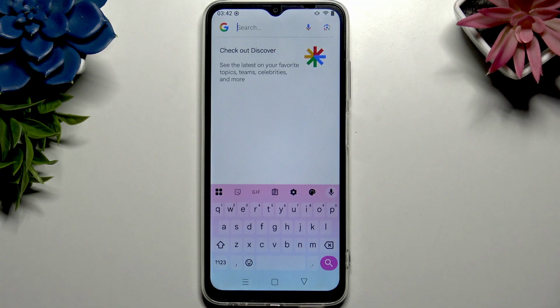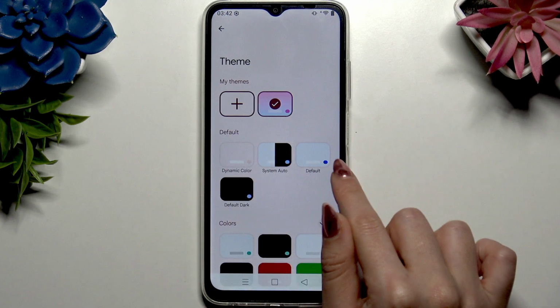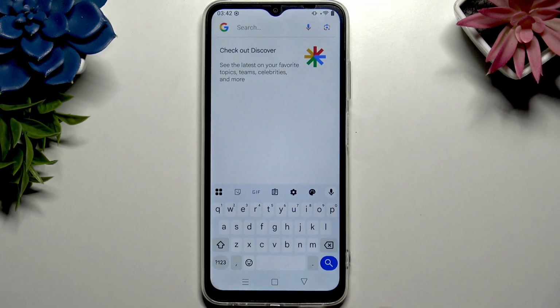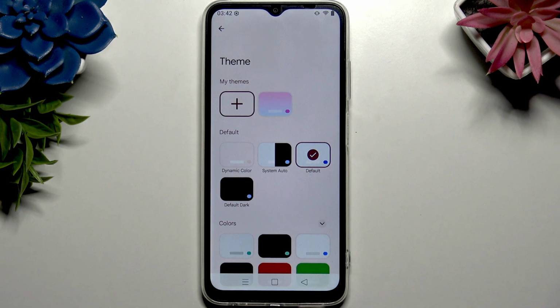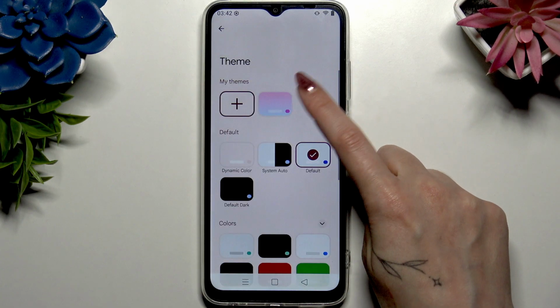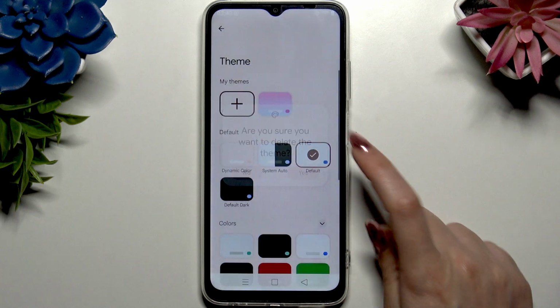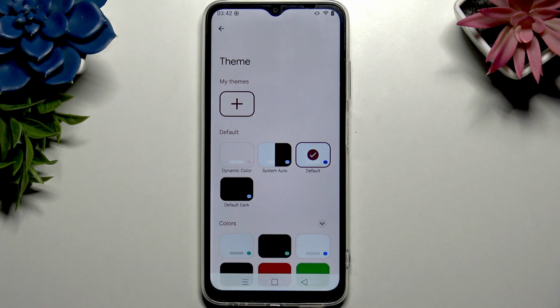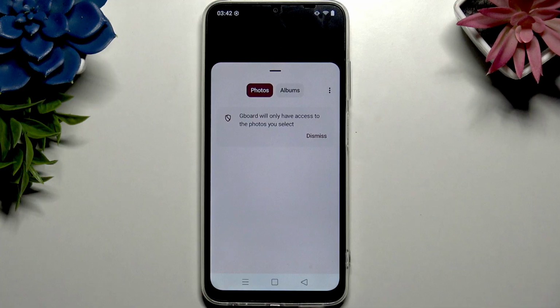Now, if you ever want to get rid of this keyboard and go back to the default one, access the same section by tapping on the color palette, apply one of those defaults, and to get rid of your downloaded keyboard from My Themes section, only to clean it up, because you can always get it the same way as before, you can tap on it and use the bin icon at the top right corner.